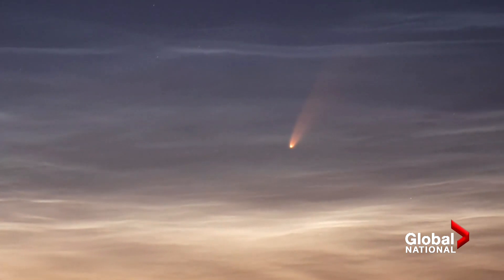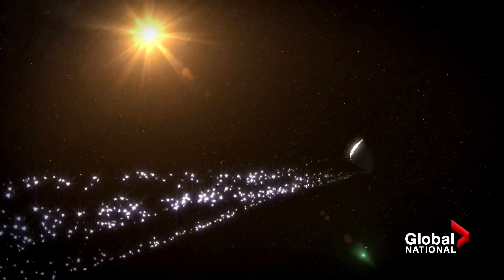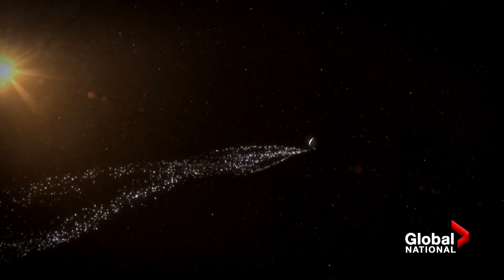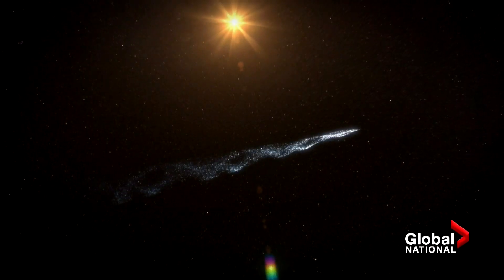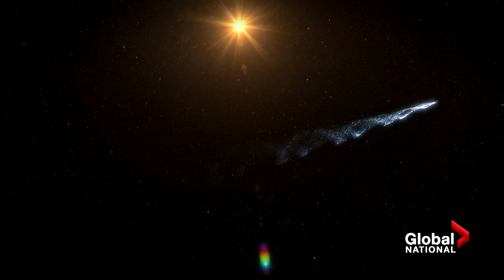It's rare that comets are so visible with the naked eye. So what is it? Well, comets are sometimes called dirty snowballs — they're ice and rock and dust. The tail is gas and dust blown off by the sun's heat and solar wind. The glow comes from molecules breaking down. As it gets close to the sun, you heat it up, and that's what creates the tail.